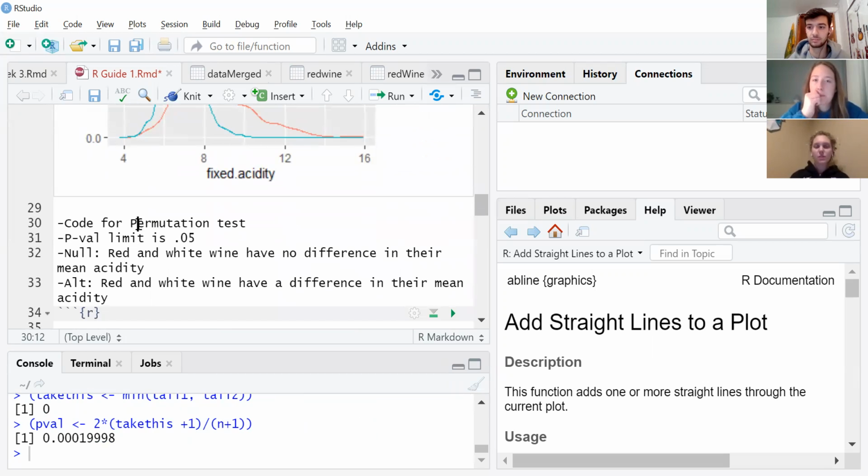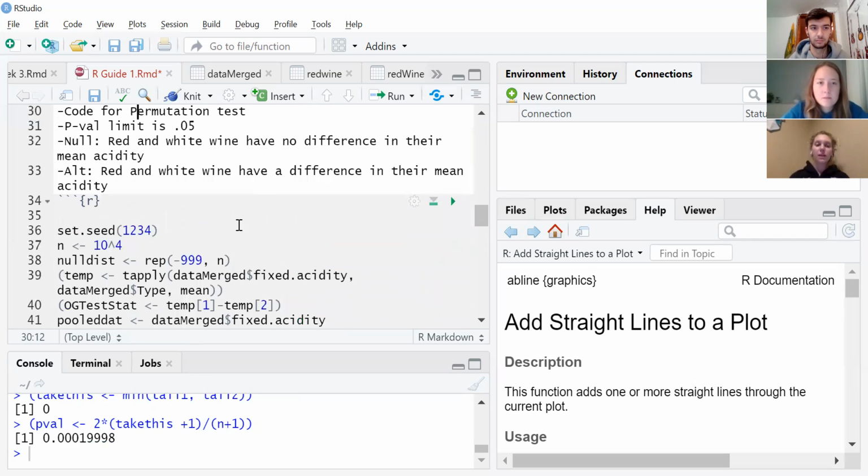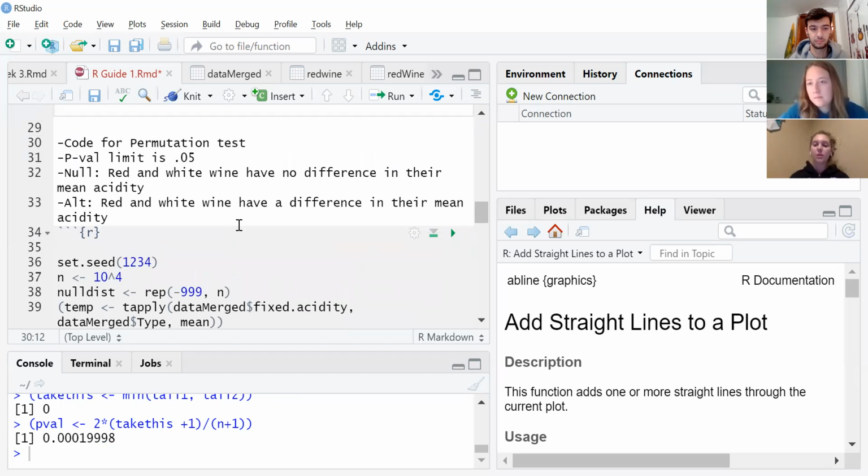Yeah, so below is going to be our code for the permutation test. And our p-value limit is going to be 0.05, which would mean that at the end of this, if our p-value is greater than 0.05, then there's not a statistically significant difference between the mean acidity levels in red and white wine.